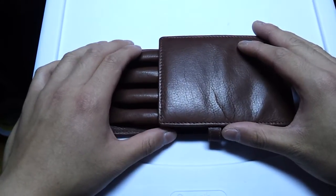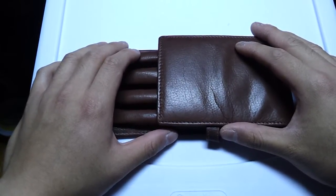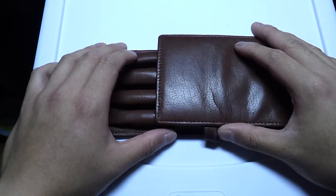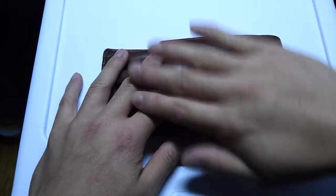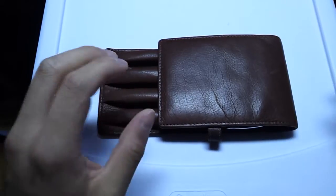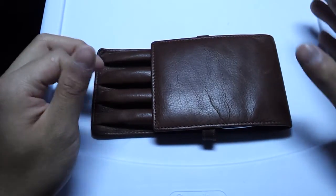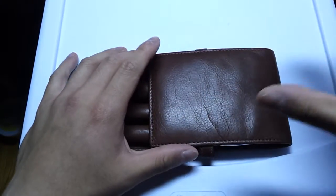I mainly carry messenger-style bags, and most bags have organization sleeves for pens, though not all are cut for fountain pens — they're sized more for thinner rollerballs and ballpoints. And honestly, I don't really like having a pen alone in just the pen sleeves in the bag, because in a messenger-style bag those sleeves are on the outside with only the flap covering them. When the bag gets thrown around, there's a good chance you'll crush the pen and it may crack. So with my nicer pens, I prefer to carry them in a pouch inside the main compartment, where the pouch protects them from getting scraped and also keeps the pens upright so they don't drop to the bottom and get crushed by something heavy.